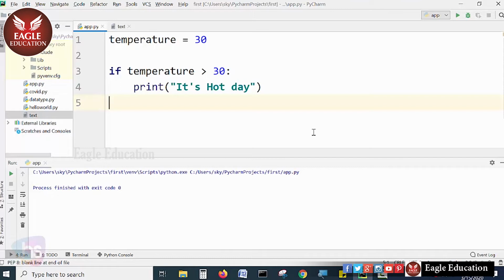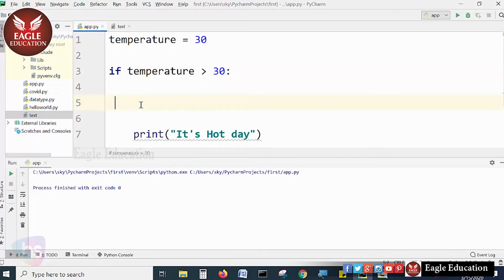Now, if and else, this is the part you have to strongly remember. Where I have written the if statement, in the Python IDE the syntax is: if temperature greater than 30, then a colon, and press enter.